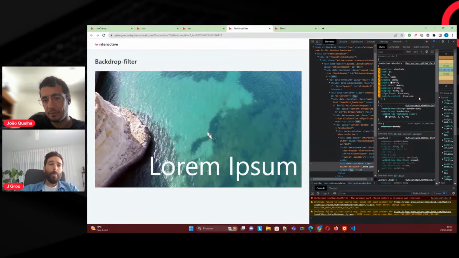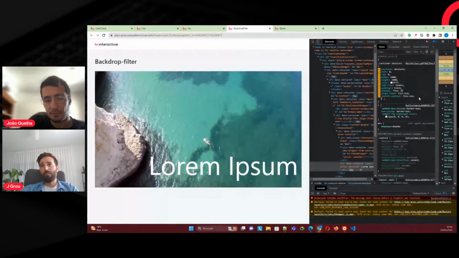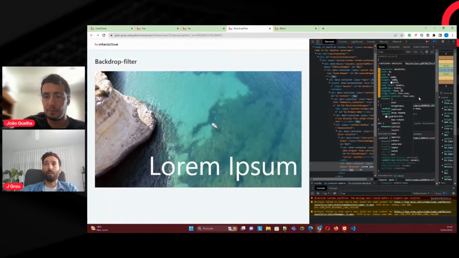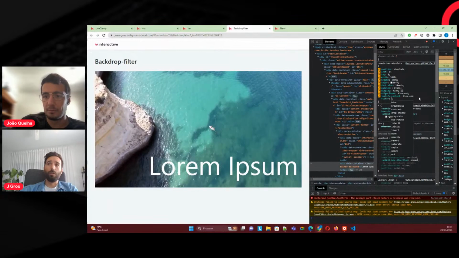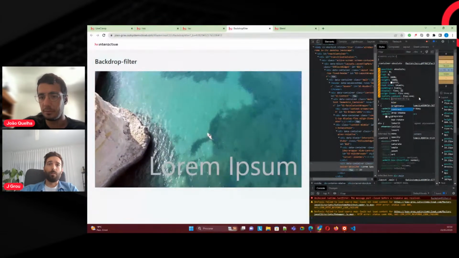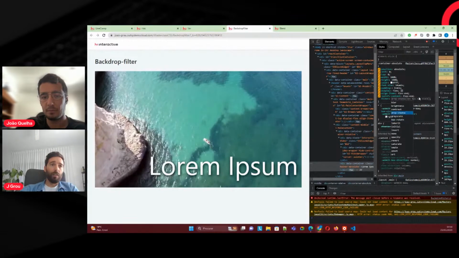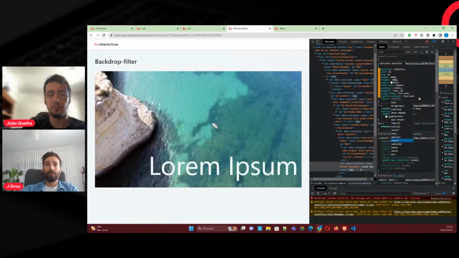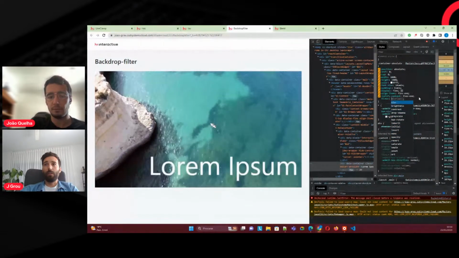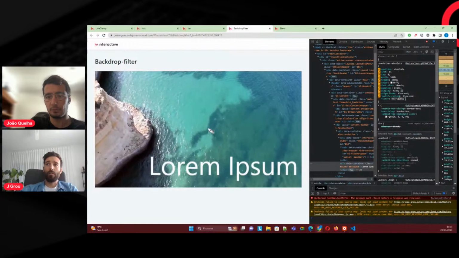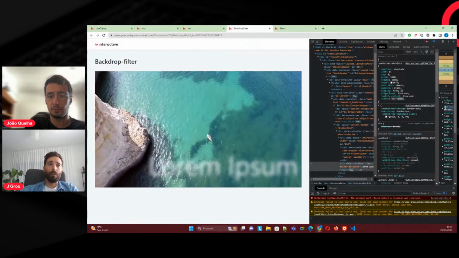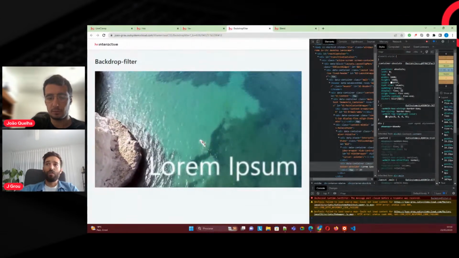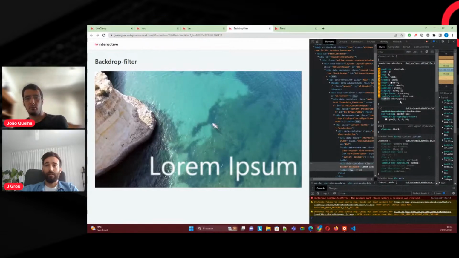So to understand backdrop filter better, I'm going to show you first one that you may already know, which is the filter itself. As you may know, filter allows you to use several properties, such as blur, brightness, contrast, etc. And what you can see here is it's affecting the layer of the text. Even if we choose blur, it's one very easy one to see. You can see all the text is getting blurred. And this is not what we want. We want to make sure the video behind the text is blurred.